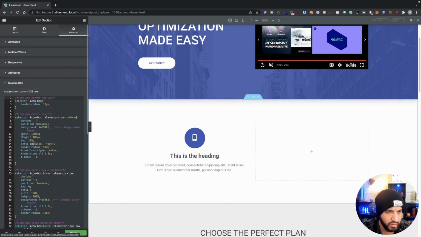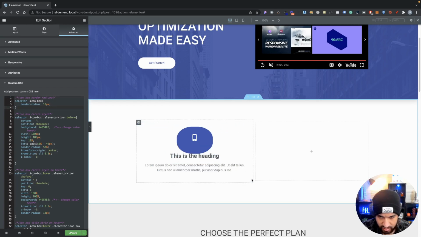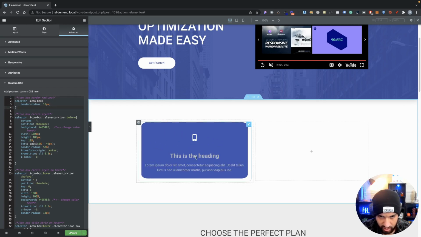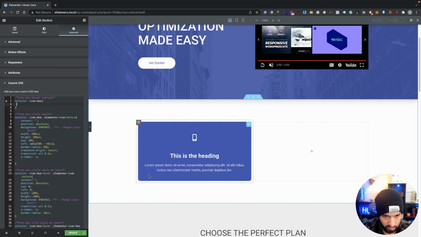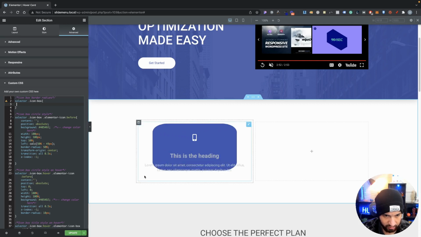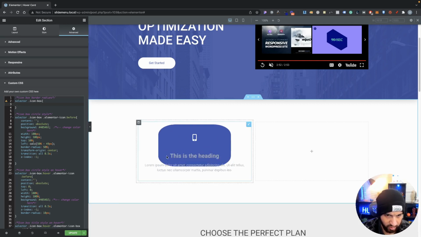The first one that we have here is just a general border radius and padding, and as you can tell on this box, I added border radius on each edge. If I remove it, just so you guys can tell, it's gone, right? But the box itself still has that border radius whenever you hover over it.